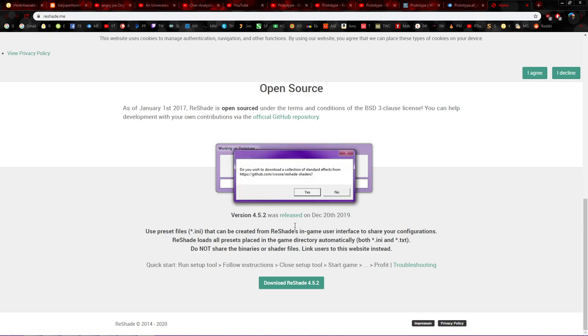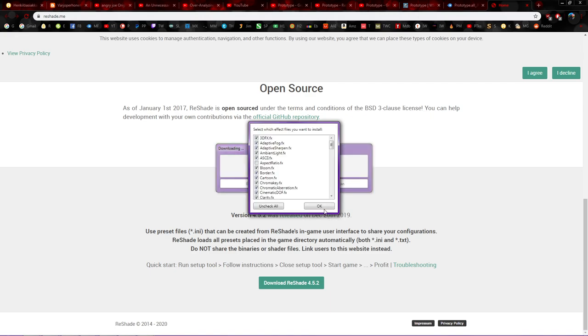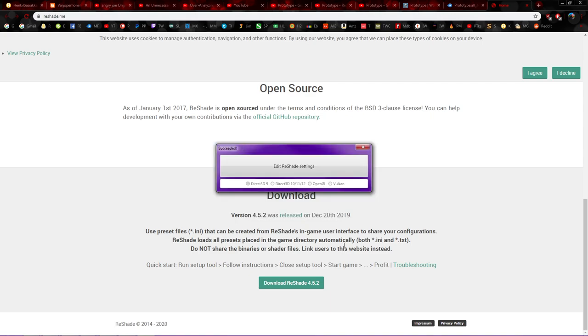Simple as that. Do you wish to download a collection of standard effects? Yes, yes. It's really fast, at least on my computer. There we go. Okay. Just asks you what kind of effects you want. I usually always take all, but this is fine. I'm definitely not gonna use all of them. And succeeded, it's done.